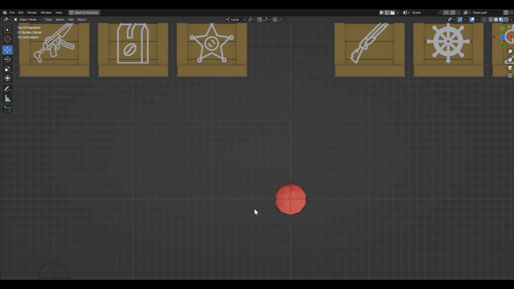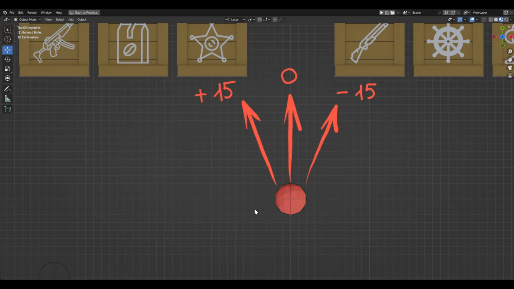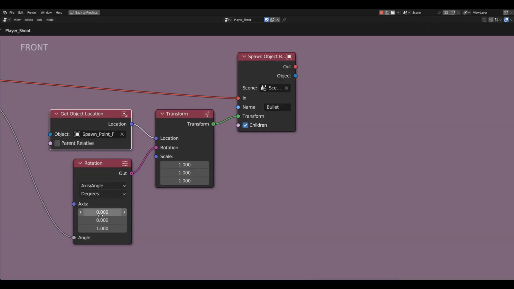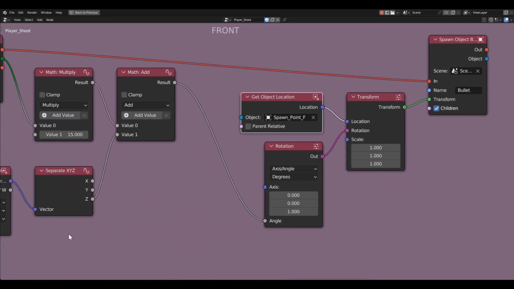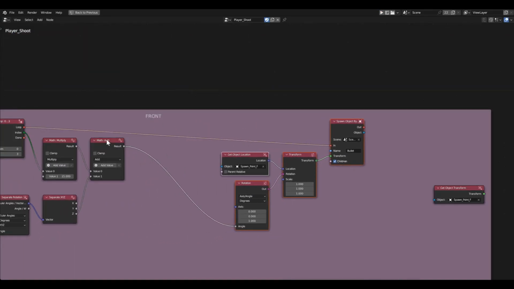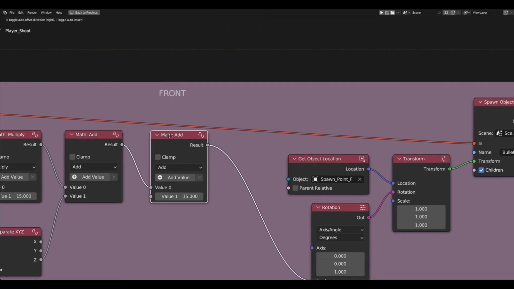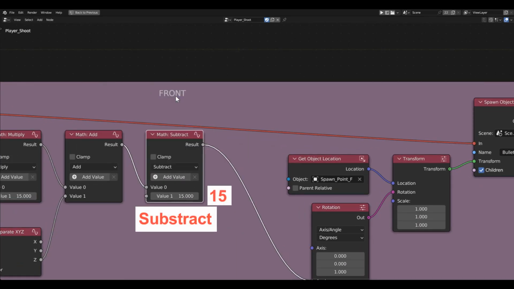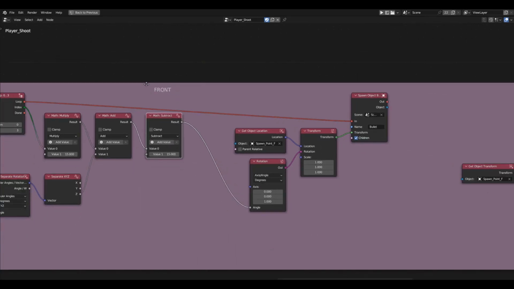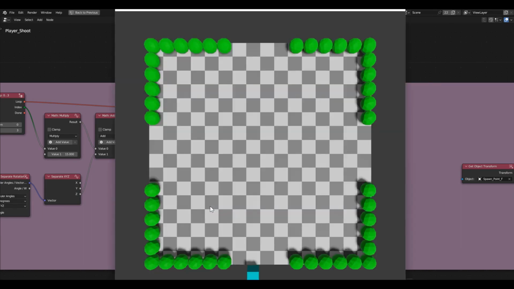We need to align this range by rotating all bullets by 15 degrees clockwise, in the negative direction. So, add another math block and subtract 15 from the calculated angle. Now the bullets fly symmetrically.